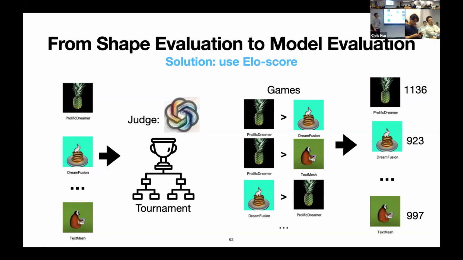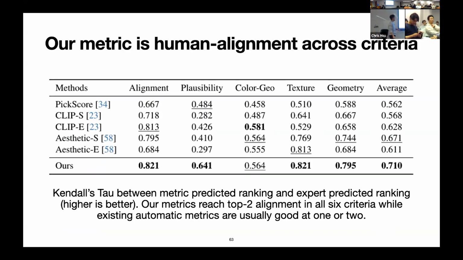We use these results to compute an ELO score, where a higher score usually indicates better performance of the player. We do the same experiments with humans, and here we show how much the GPT's results agree with the humans' results. It turns out that we are able to achieve pretty good alignment in most of the criteria. Remember, in 3D evaluation, you need to ask different questions for different shapes and applications. So this is a pretty impressive result, zero-shot, out of the box.